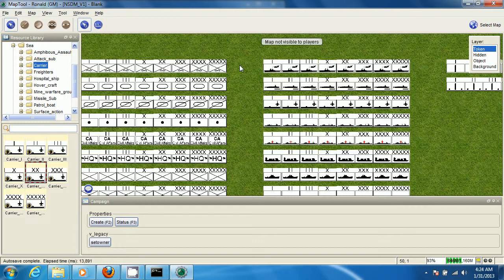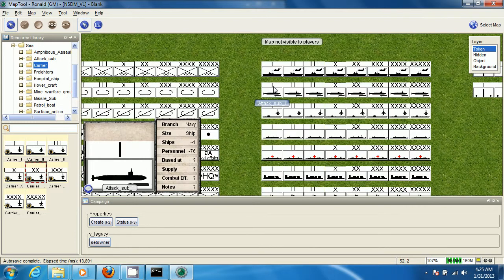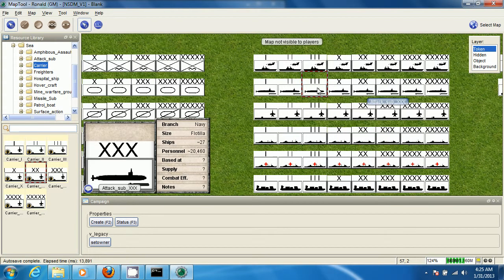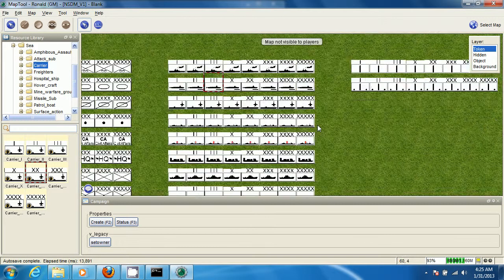The problem being that, say, carriers and submarines use the same interval, but while you want, say, one carrier with 700 personnel, you don't want one sub with 700 personnel, you want 6 subs with 100 personnel each. So if that sort of detail bothers you, you would have to adjust the numbers for the subs and then save each of the subs, and that would make a change in the future.